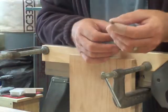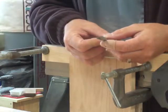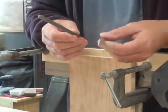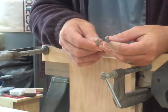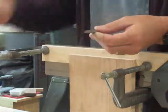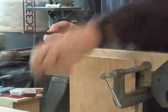Now, this is an extra slim taper file. In fact, this may be a double extra slim, and then this is an extra slim. There's slim taper files, extra slim, and double extra slim, and these are out of the package, and I forget what they are. I just know they work. You could probably use the regular 3/4 extra slim taper file.